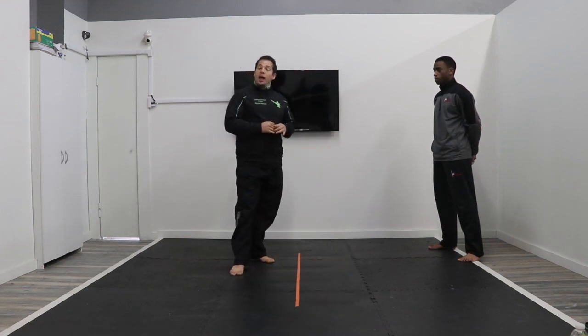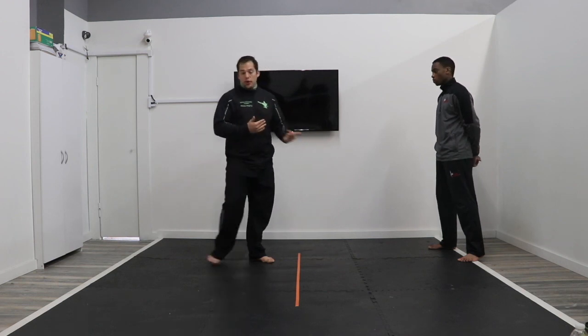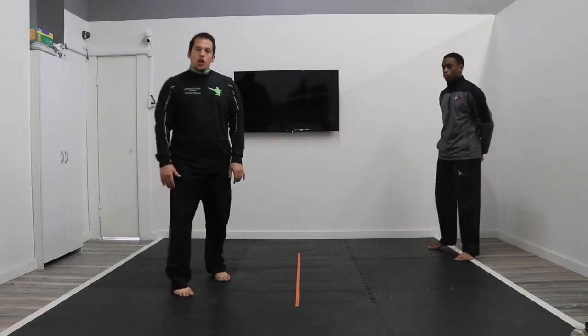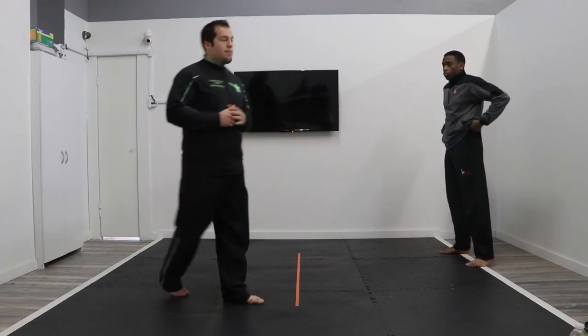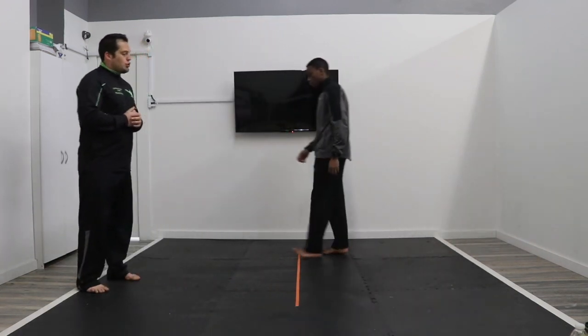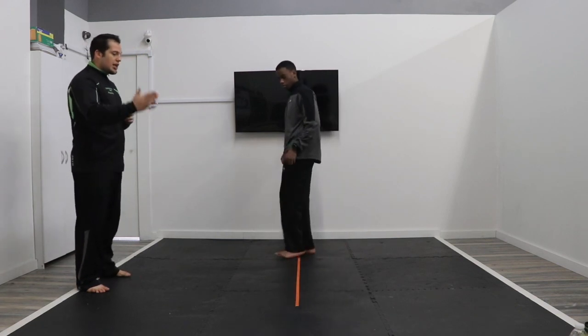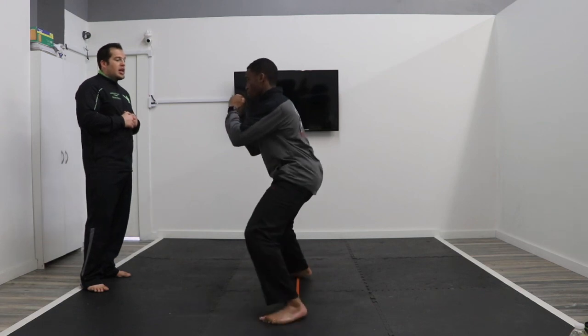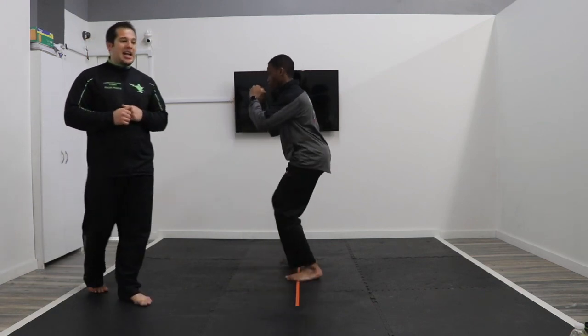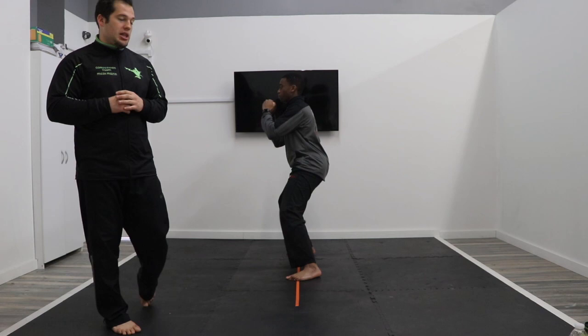So you're going to use the line in order to make sure that you're moving properly, middle stances back and forth. From your view, you're going to be able to see Mr. Martin's stance on a nice straight line, okay? So go ahead and jump there. And then he's going to do one middle stance step this direction, and then one middle stance step the other direction. Another thing you're going to notice is his head is not going to change height, okay?